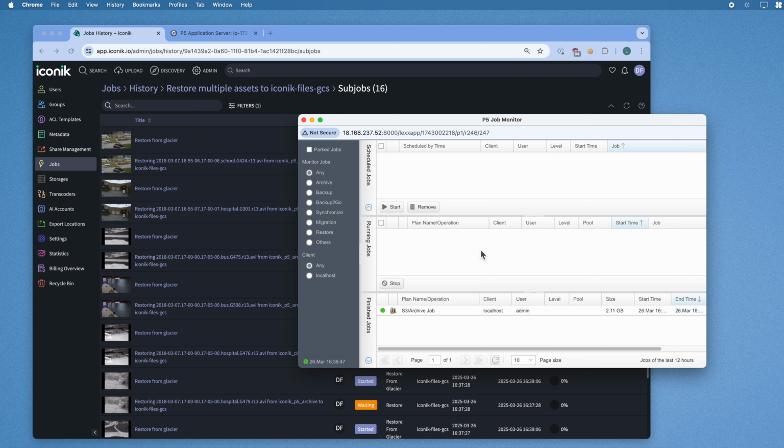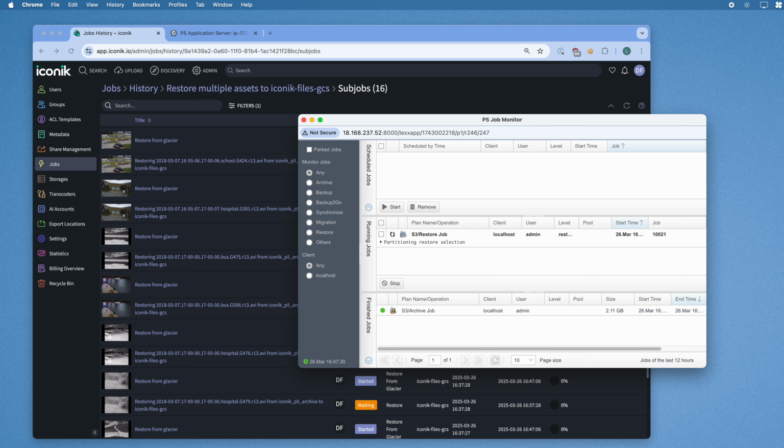But remember, from the perspective of iconik, all of this stuff is just taking place as interactions with this remote S3 bucket, which behaves the same way as an Amazon Web Services deep archive bucket. So we behave exactly the same way. It's just that this allows your customers to use on-prem tape instead of cloud storage to get the cheapest cost per terabyte.